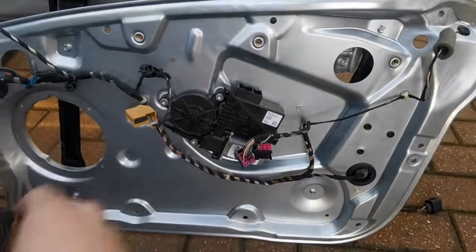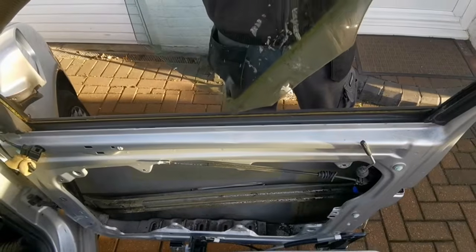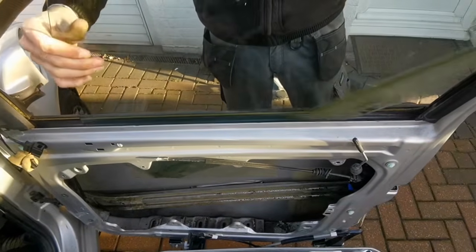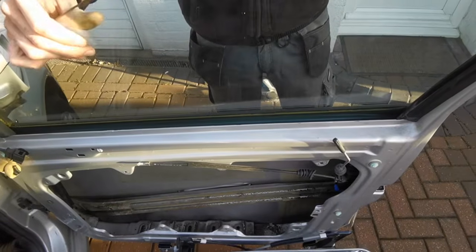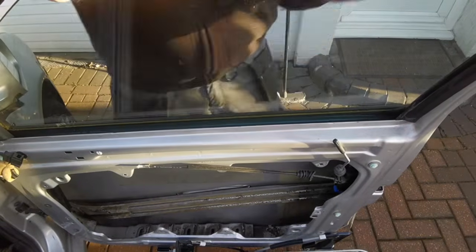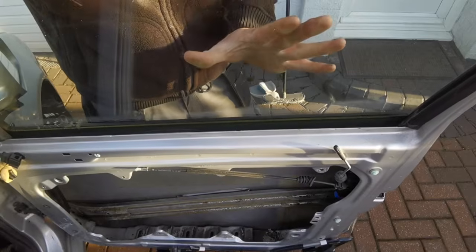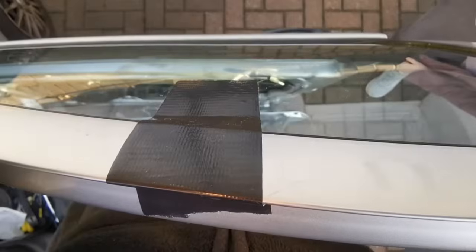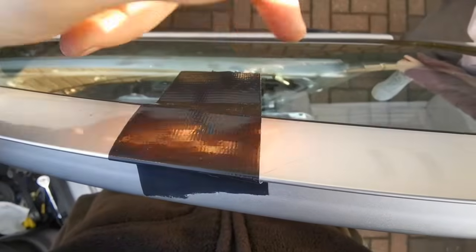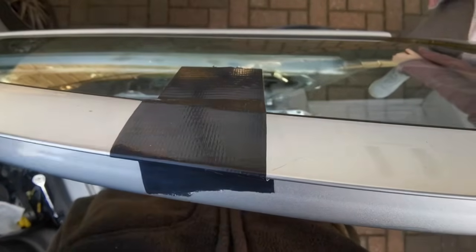Okay, so get the window and put it in at an angle like that, and then it should be in place, and then just slide it up all the way. Then we'll get some tape to just hold it up while we get the rest of it in. So just put a little bit of tape on the door and on the window, so that way it just stops it from dropping off.